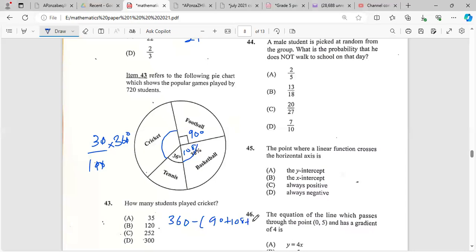We have 90 plus 108 plus 36. 90 plus 108 is 198, plus 36 is 234. So for cricket we have to subtract this from 360. Hit your like button if you have not done so. If you want to join my online class, 549-2161. We can't do 4 from 0, so we'll borrow. That gives us 126 degrees.